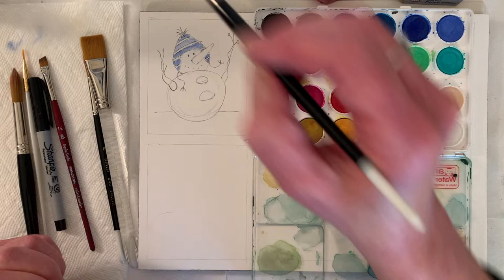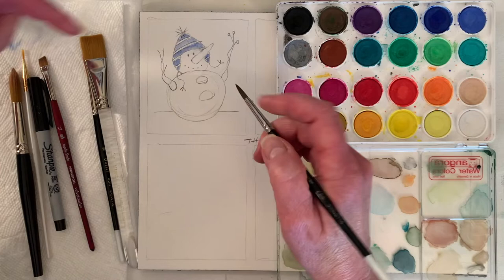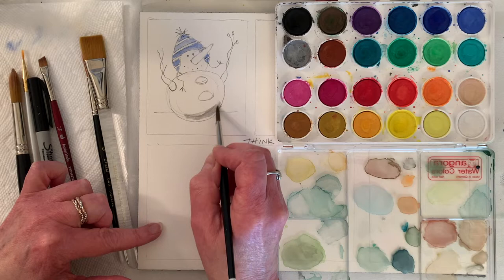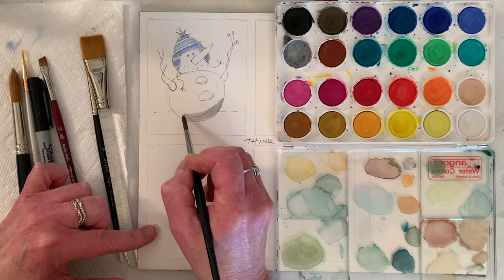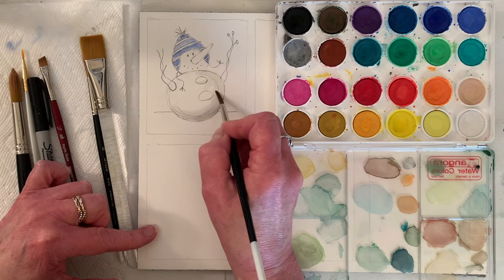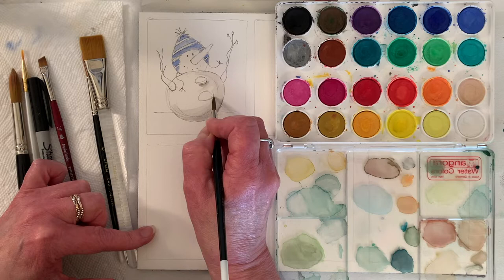Okay, let's work a little bit on the snowman. So our snowman body could be blues, or we could just do some grays. Kind of decide. I usually have my light coming from this direction, so maybe we'll just do that. Doesn't really matter because we're just playing and sketching and seeing what we think. So put a little color down, add a little water to my brush. Maybe wipe off my brush on my paper towel. I like that. Should put a little shadow.